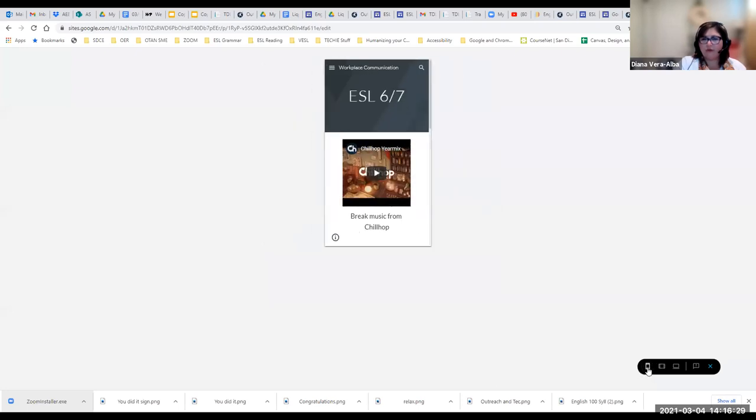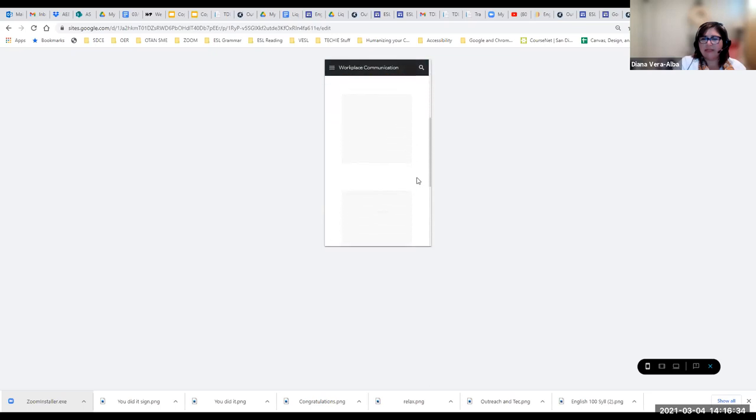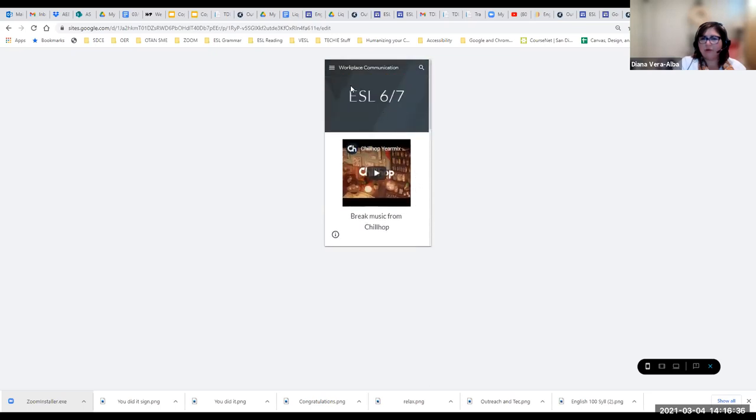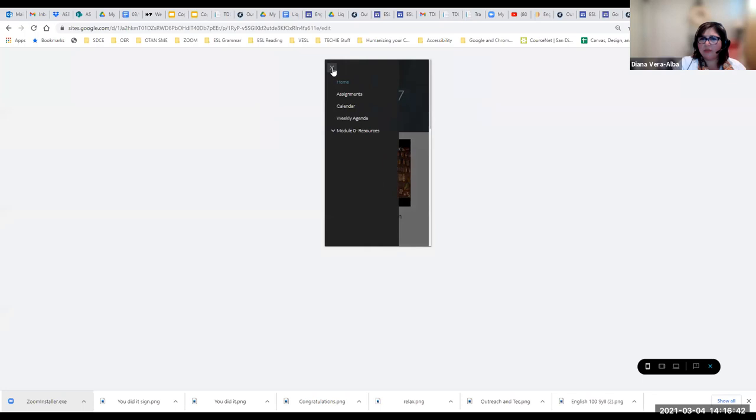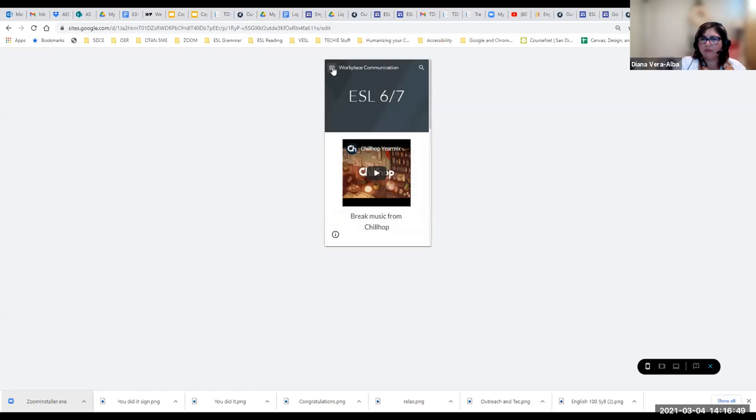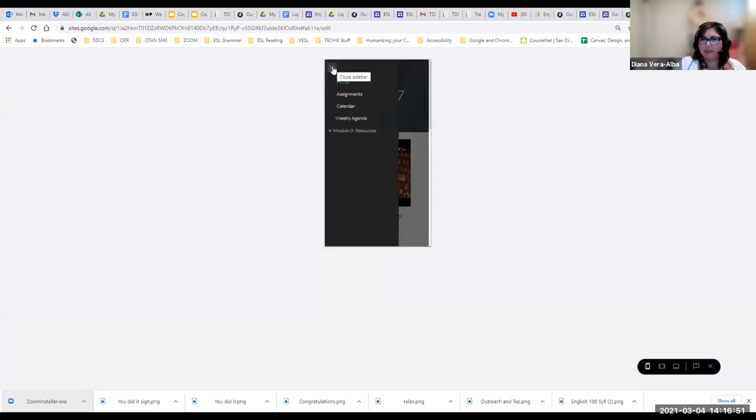And then here's the phone version, okay? So it's really nice and compact for the phone. Of course, they're not going to have the tabs appear because it's a phone screen, but the tabs to select the other areas are here in the three horizontal hamburger link here, okay?